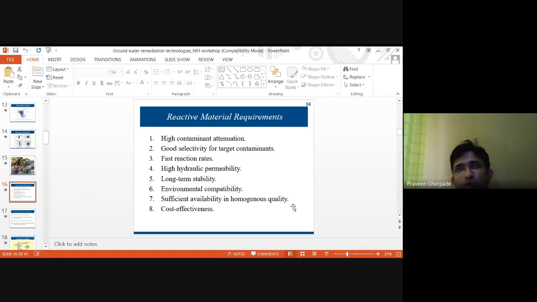So those people who are from a geotech background, I would like to stress on these things. You might have heard about clay-based liners in landfill systems. If you look into the details of clay-based liners in solid waste landfill systems, again the chemistry goes with ion exchange and adsorption techniques. So you have different types of clay.